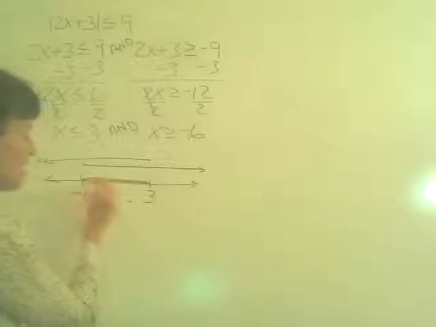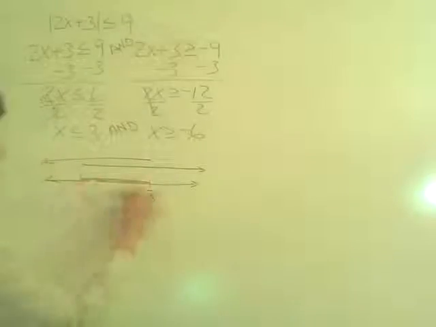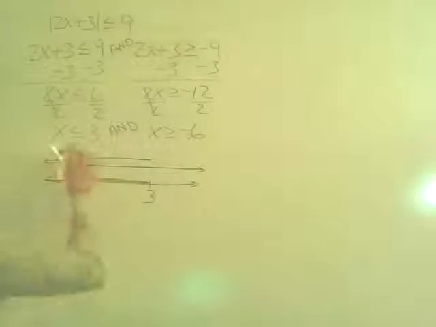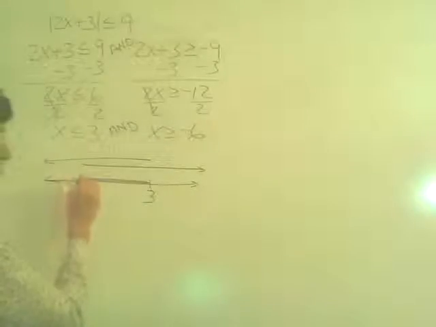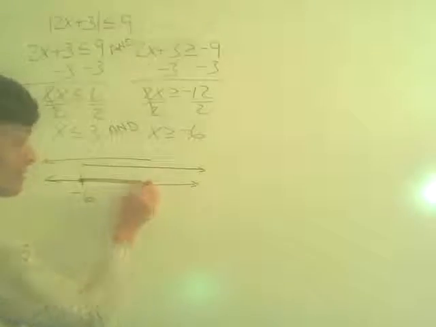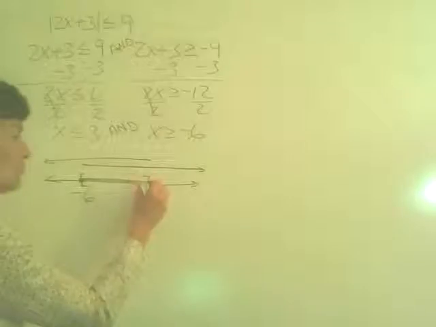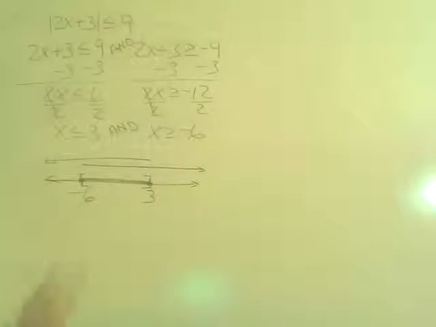So when I graph this, I'm going to be shading all of the numbers here to indicate that they are solutions. Now, it's also an equal to, so it may be that you use the filled-in dots to show that it's also an equal to. It may be that you use the brackets. Whichever, it doesn't matter. But this is the way you would graph your solution set.